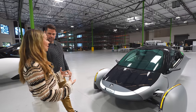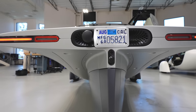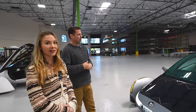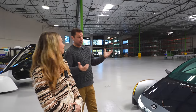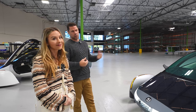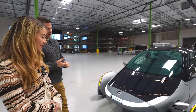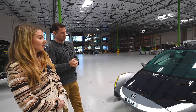Technically the Aptera is considered more of a motorcycle — it's three wheels, which is why you have the four-inch plate in the back. Because you have something over your head, you don't have to wear a helmet, and because it's three wheels, you don't need a motorcycle license. But you do get to buy motorcycle insurance, which is much cheaper than traditional automobile insurance — meaning less insurance, less on your gas or electric bill, and something pretty cool and fun to drive.